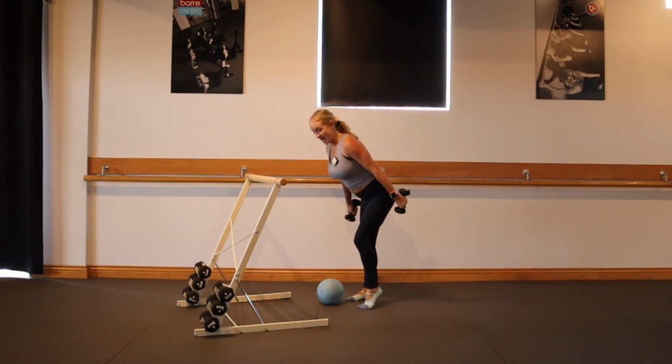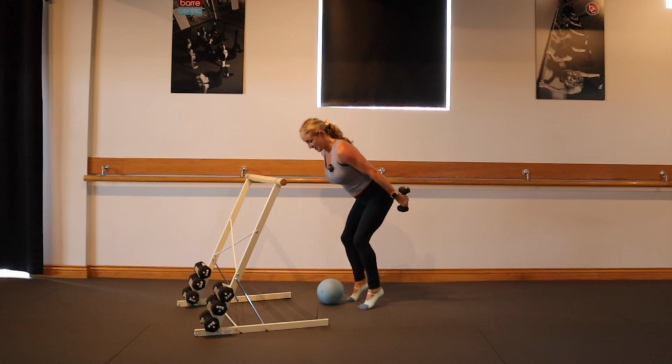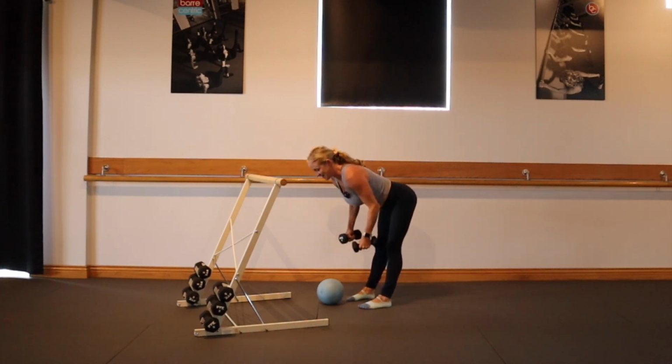Fold arms if you can. Little lift with a pulse. Arms up. 8, reach back. 6, stay strong. 3, and 1. Awesome job.